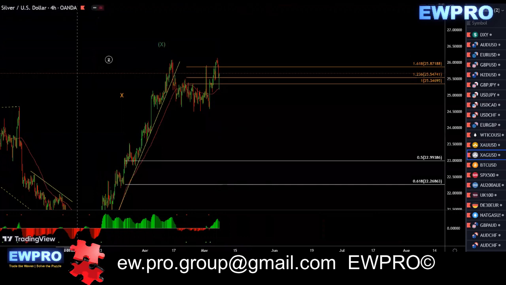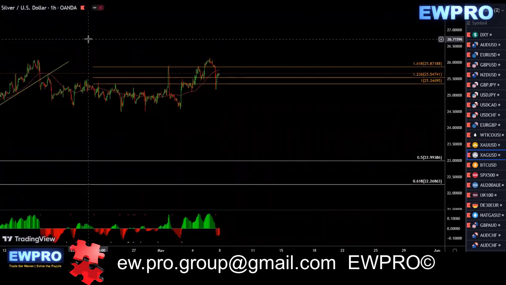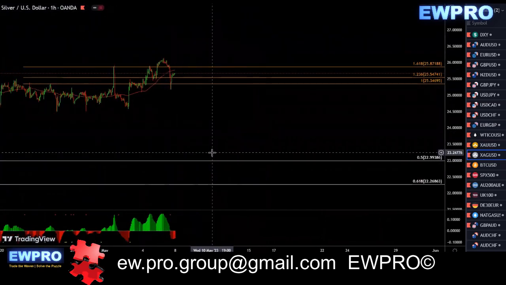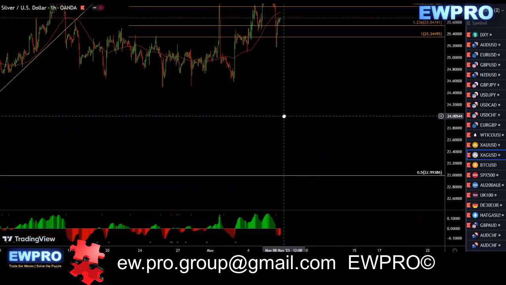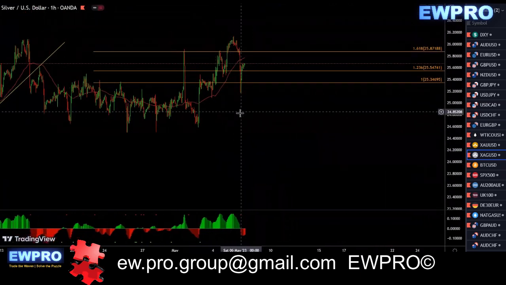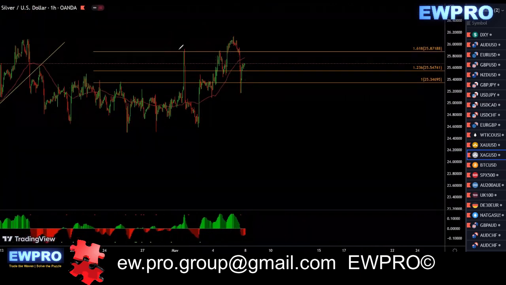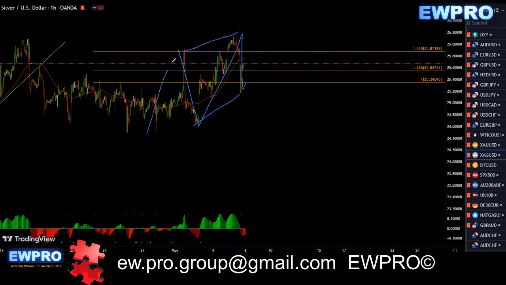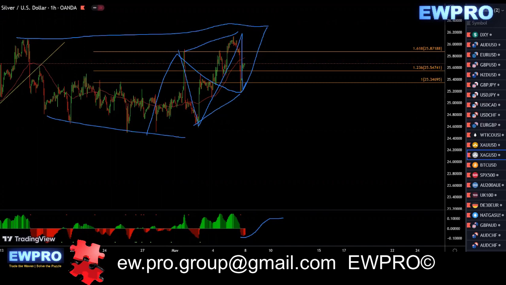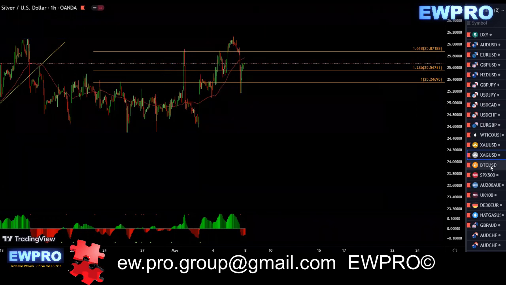But yeah, it may be giving a bull hidden or something here on the H1. No, there's really not much on the H1 at this stage at all. Yeah, I'd be leaving it alone for a little while. This could be some sort of an A, B, C here as a flat, and then you get an A, B, C. But even if we get a higher high here, we'll start to get that bearish divergence. So really, I'm more interested in a sell to get that larger correction down.